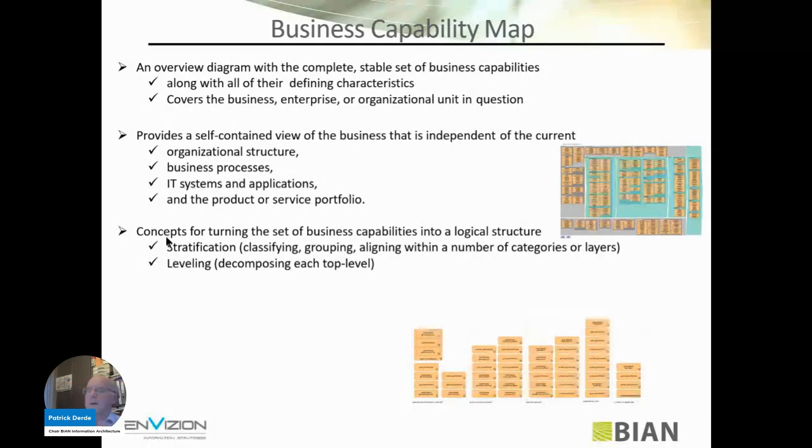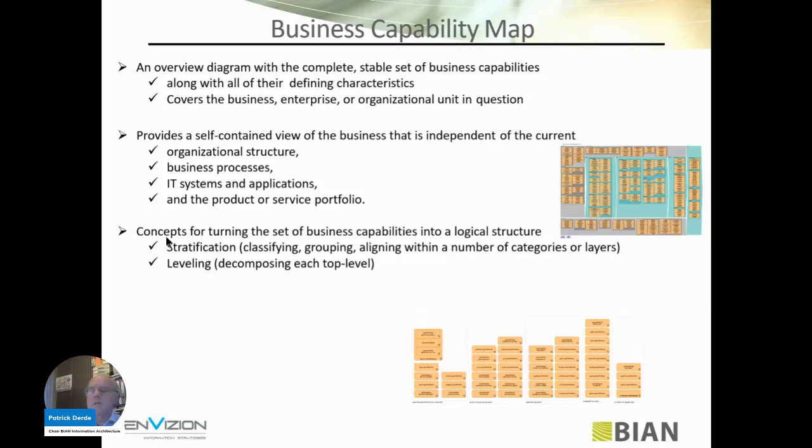And now I have to introduce, and maybe you know it, when we are creating a business capability landscape, we have two dimensions to take into account. The one dimension is called stratification. And stratification has to do with classifying, grouping, making categories, making layers to visualize the already identified capabilities. And a second dimension is about what TOGAF is calling the leveling. And leveling is really about decomposing a business capability into more detailed components.